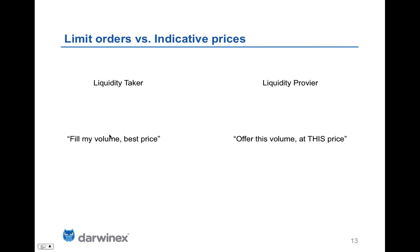What can happen, of course, is that you do not have slippage, but you do have partial fills. But you will not be filled at a price different from what you expected, because that's what a limit order does. You set the price and you're willing to bargain on the volume. That's what makes you a liquidity provider. If you're a liquidity taker, then you set the volume, but you're willing to bargain on the price, and that's when slippage can occur. So you can only have slippage as a liquidity taker, not as a provider.